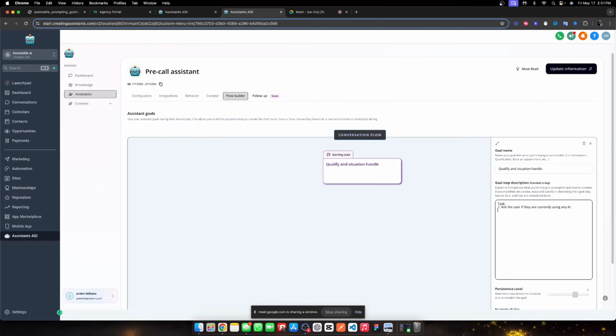And we're going to do a conditional here. If the user is using AI, we'll change this, using any AI in their business. If the user is using AI in their business, ask the user what AI are they using.